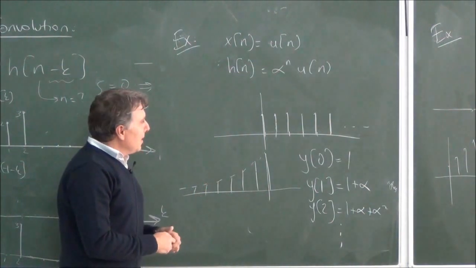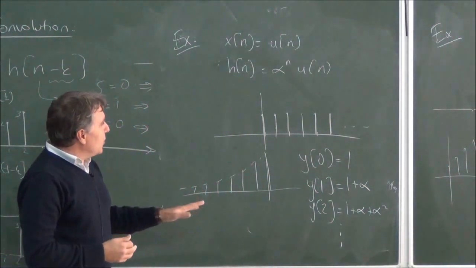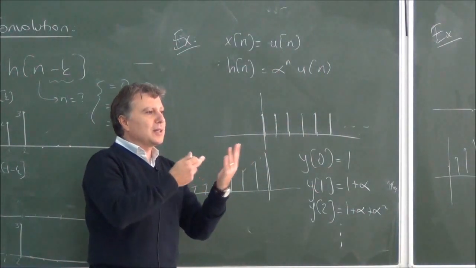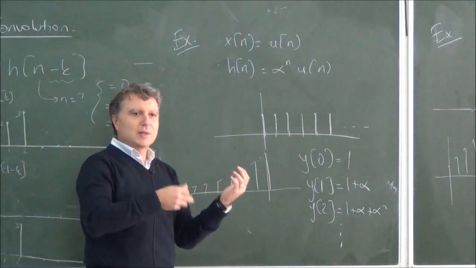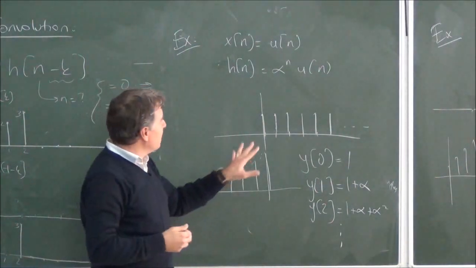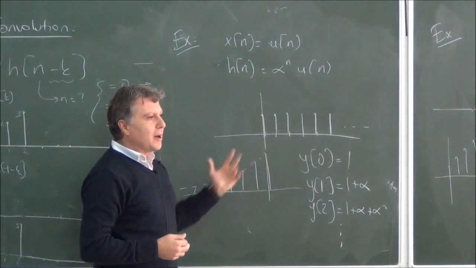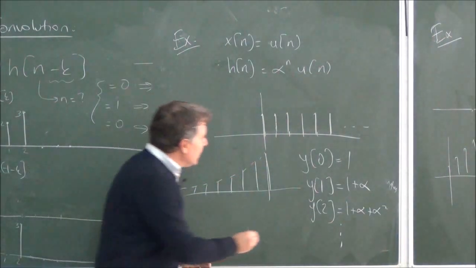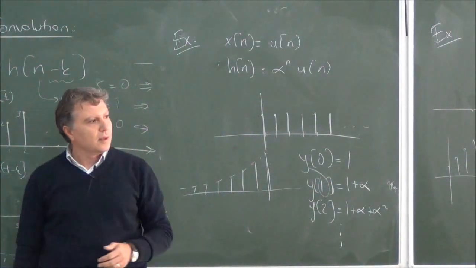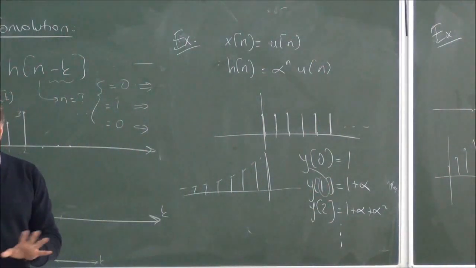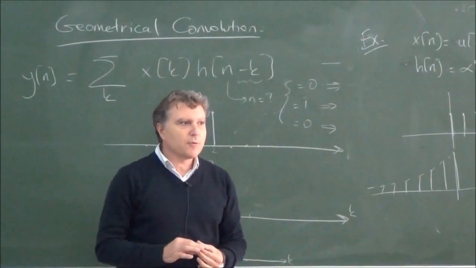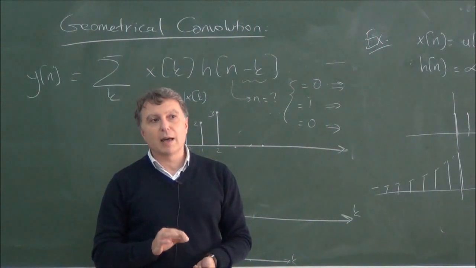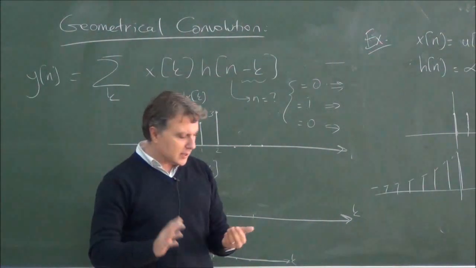Okay, it's the same. And it also works in the other way around. If you flip around this u of n, it will also accumulate 1 plus alpha, 1 plus alpha square, 1 plus alpha square plus alpha cube, etc. So it doesn't matter which one you flip around. You flip around one of them, and you slide. The amount of slide will give you the index of the output. That's how you do convolution in discrete time, of course. And in order to better understand it, I strongly recommend that you go to the Java applets today, probably. So let's stop at this point.